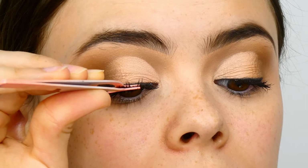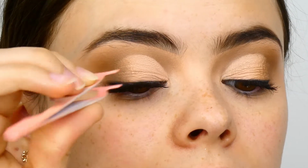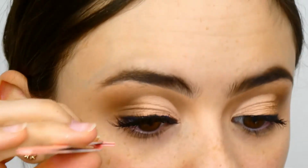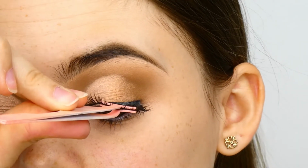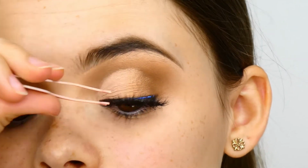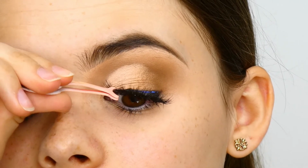Okay, so I've zoomed us in so you can have a better close-up look, and I'm going to go ahead and stick my lashes on. And there you go, lashes on. Now I'll just do the other eye. And now you can see that the lashes are stuck on.